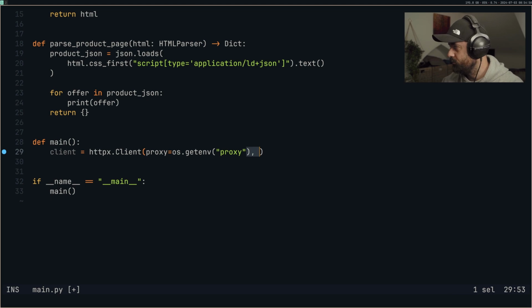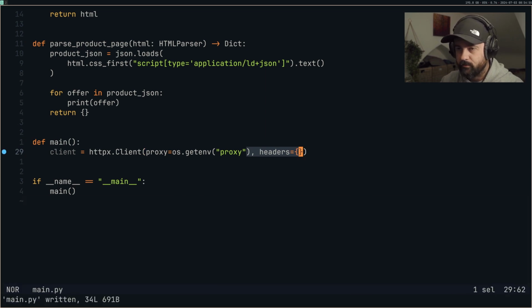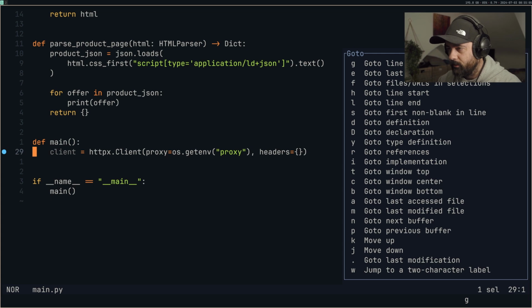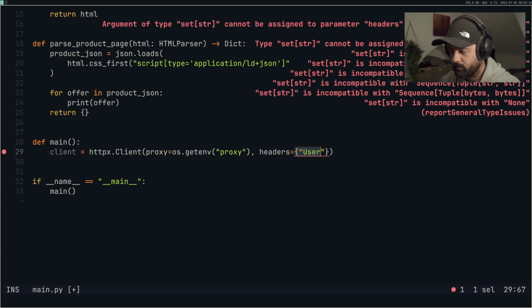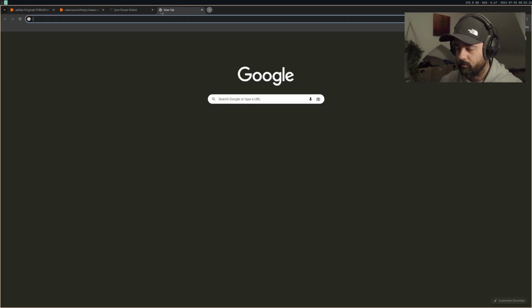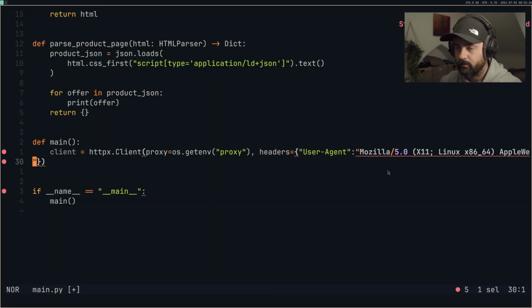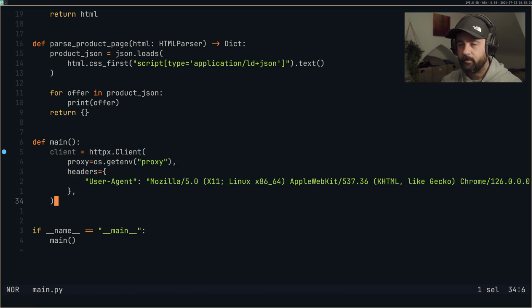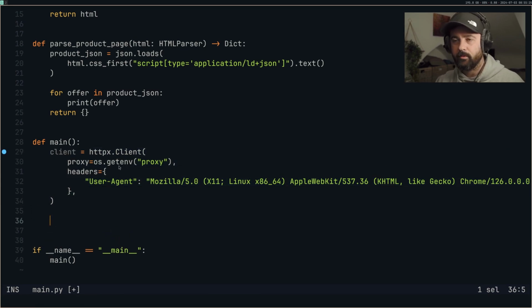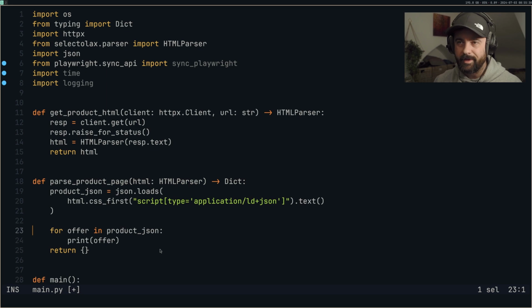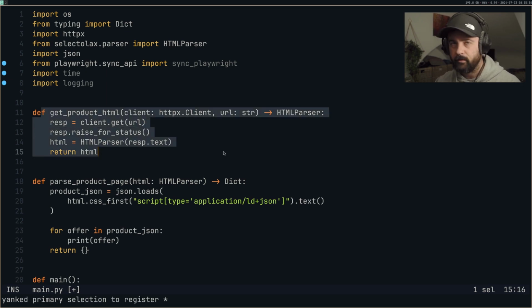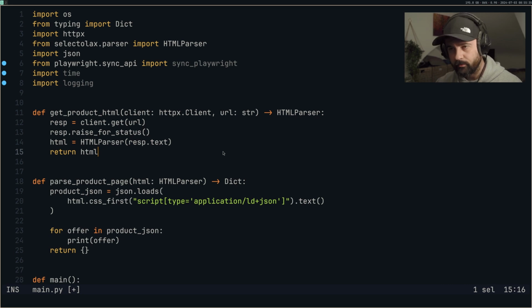We're also going to need some extra headers. So this is going to be headers, it's going to be equal to a dictionary. Let's see if this will just format this onto another line. No, not yet. Okay. And our favorite header that we're going to need is the user agent. I'm just going to go ahead and go to my Chrome browser, and I'm going to type in my user agent, and this will give me a nice good Chrome user agent, which I can paste in here. Format that. There we go. So now we have our client set up. So every request we make with our client is going to have our proxy and our headers in, which means this function is always going to use those, which is exactly what we want to do here.